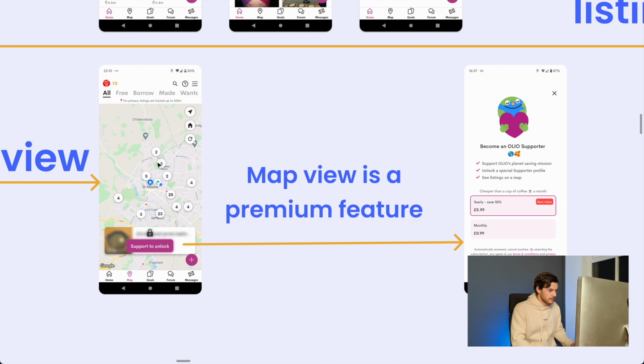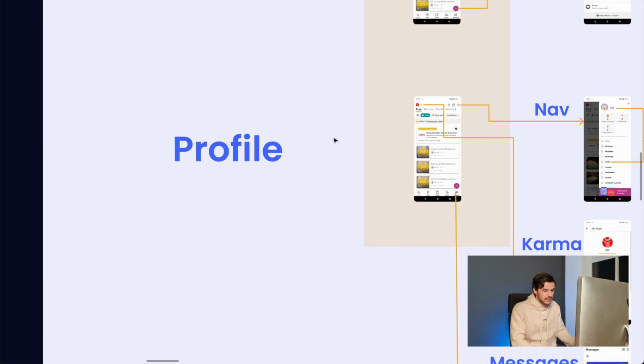There are a few other parts of the journey which are really important. As I've said, listing an item, where a user can go through and give some details for that item and list it. And there are other sections I've mapped out here, including the profile, how a user can create a profile. They have an interesting mechanic called karma, which the way I understand it is the more you use the app and the more you interact with other people, the higher your karma gets, and then you have a bit of social proof behind your name.